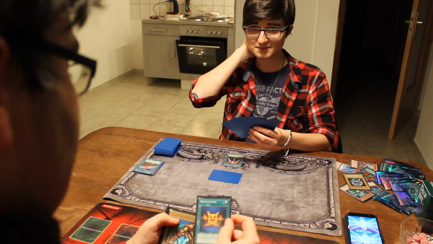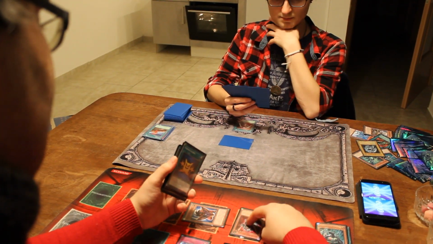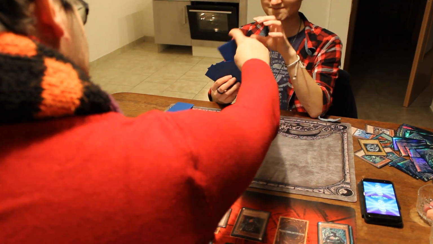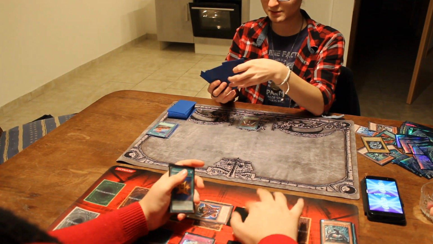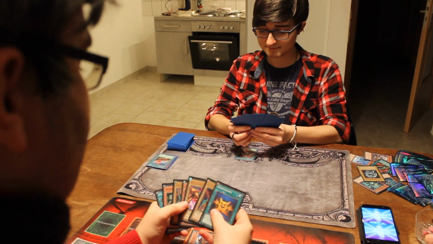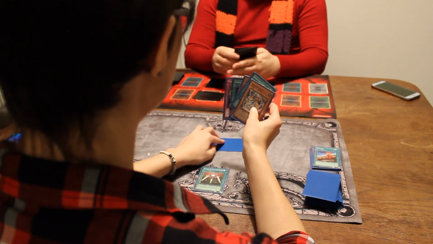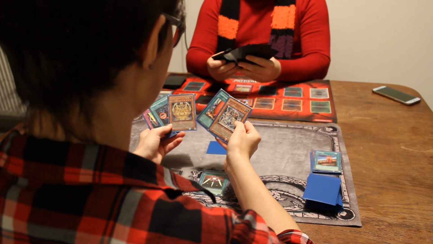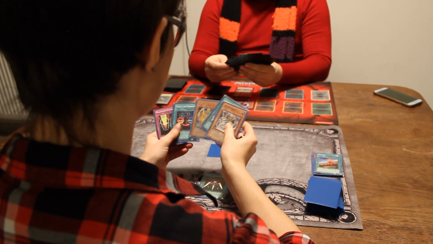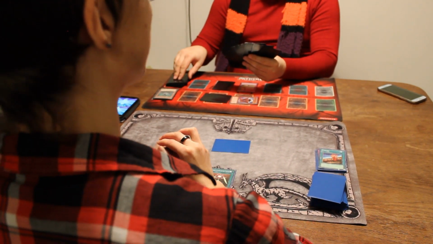I draw a card. Oh, that's a bad card. Flip to get this card back to your hand. I hate you. Unflip. And your turn. I draw a card. I play this one in defense mode and... Well... Yes. I still have all my life points though.